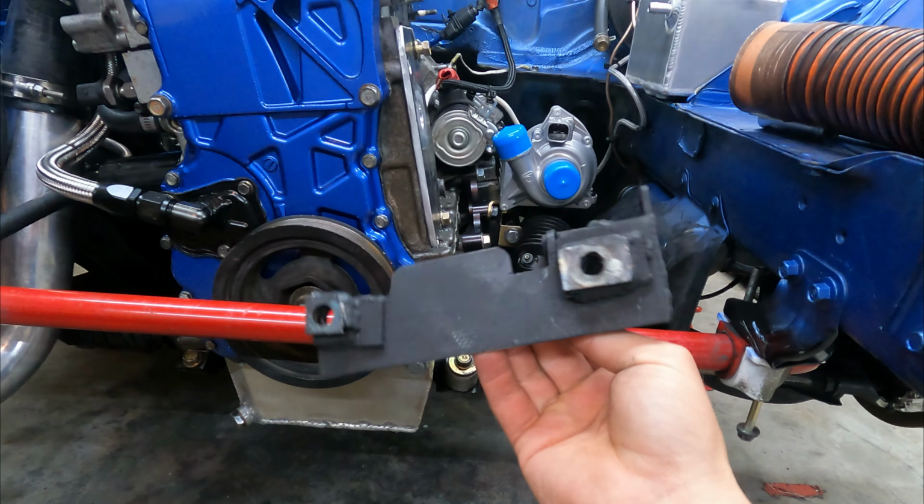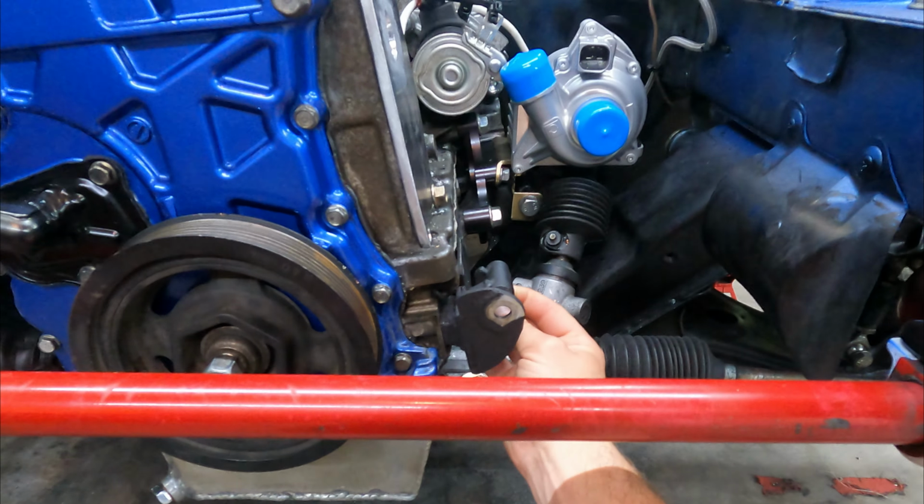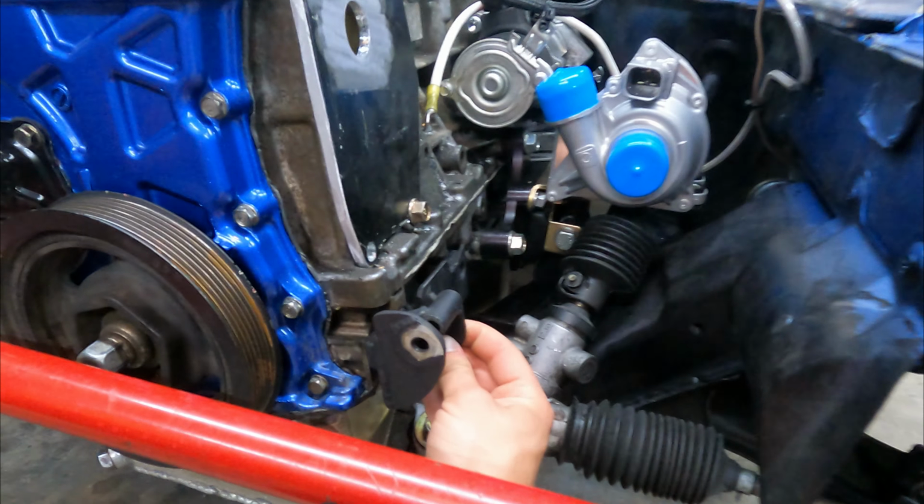Banged out this alternator bracket. It's obviously nothing pretty, but it's nice and strong, and it's going to go right there and hold the alternator.